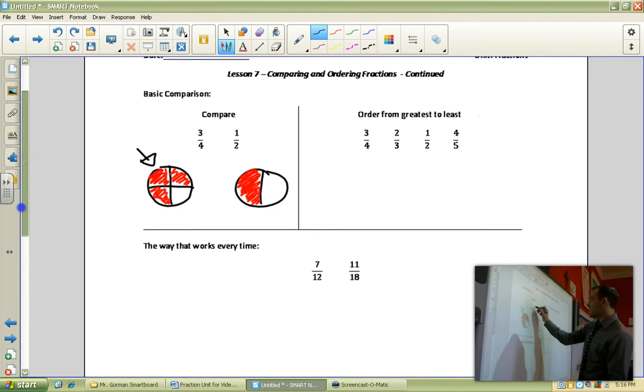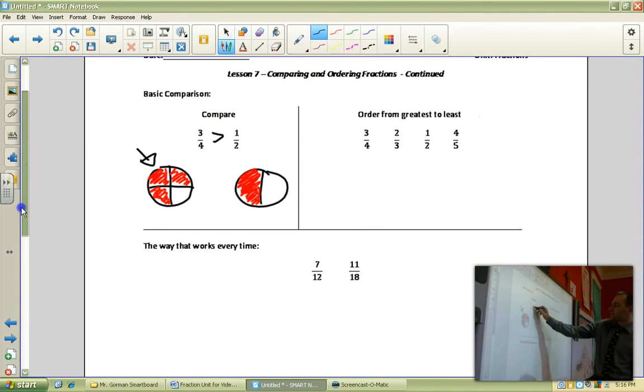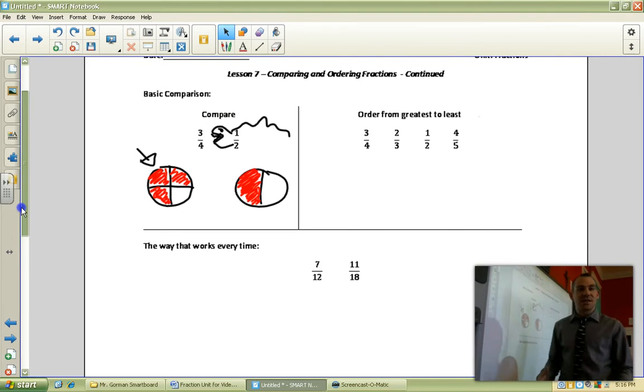Okay? But it's really easy to see that this one right here is the larger of the 2. That means we're going to want to put in the greater than symbol. So when we read it straight across, it'll be 3/4 is greater than 1/2. And that's correct. One way to remember it is if this little thing, it's a little like a dragon or something, you can draw some sort of a monster that wants to eat the bigger one. Very hungry, wants to eat the bigger number, the bigger fraction every time. Okay, so the mouth open, trying to eat the bigger one.